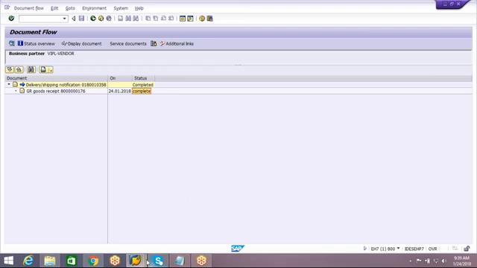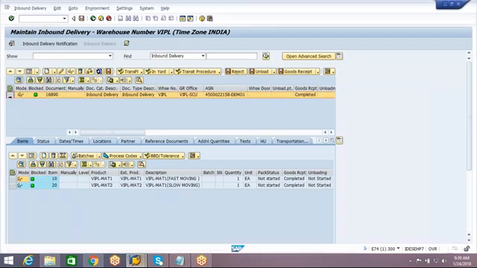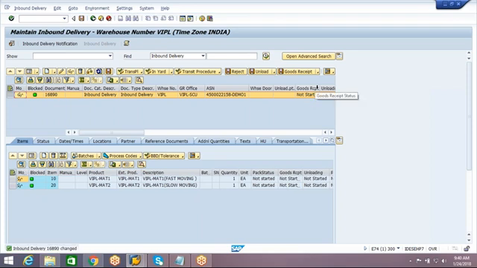Now, assume that our worker did something wrong. He wants to reverse the GR. Reverse goods received. Again, it's goods receipt not started. See here, what will happen in ECC?